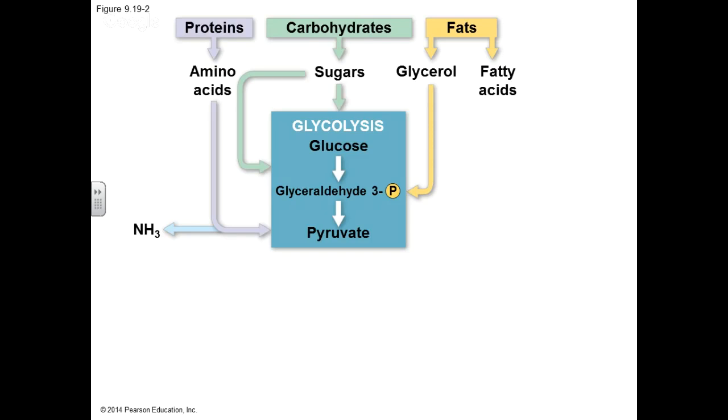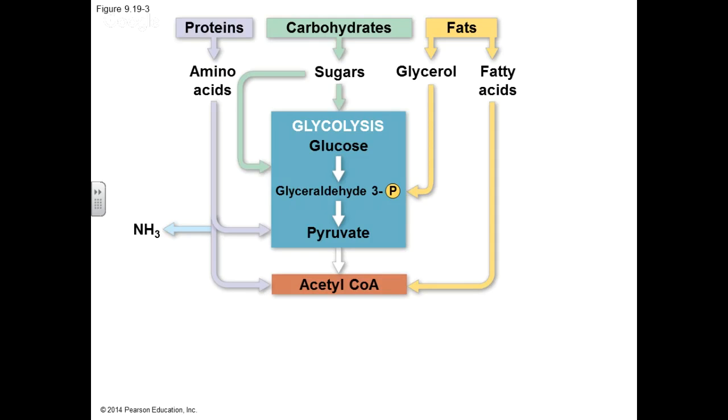What do we do with the fatty acid tails? We'll talk about those in a minute. They'll become acetyl-CoA. Wait, I thought G3P was guanine. No. Glycerol 3-phosphate. G3P. The amino acids, you take off the amine group, you can produce a pyruvate molecule, and then they can enter in there. They can also become acetyl-CoA.